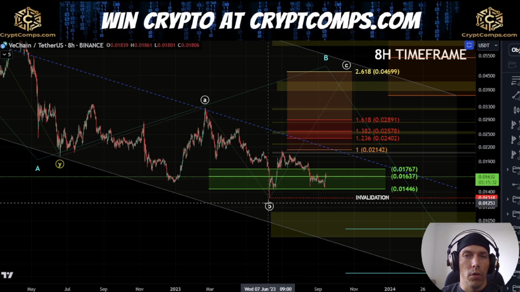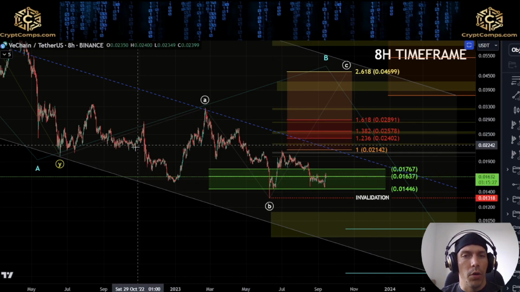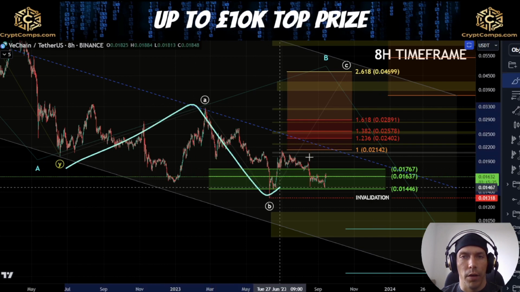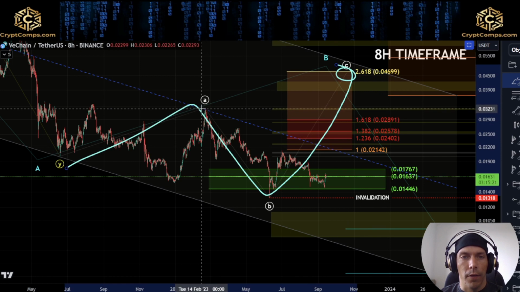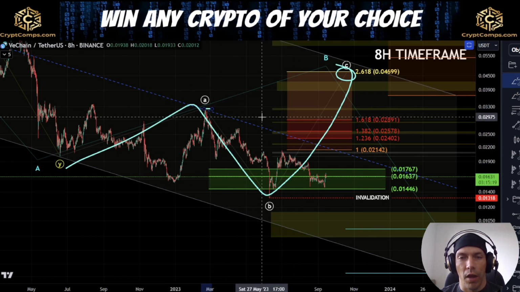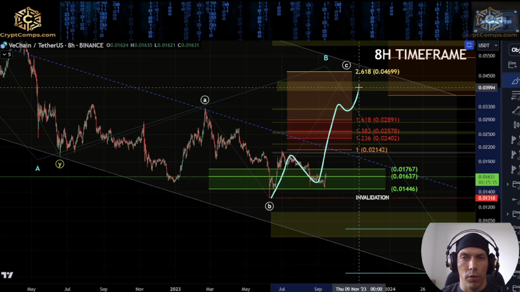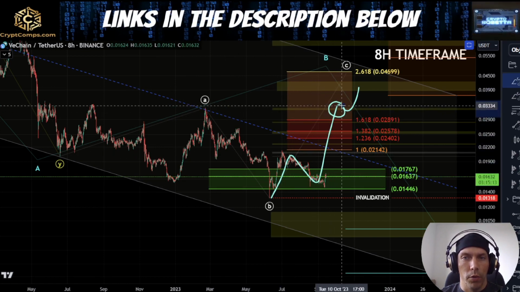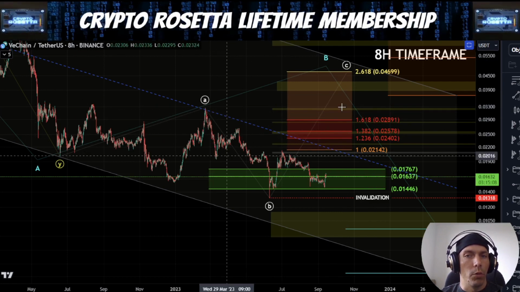Now, the zone that we typically look for is actually lower down here as a flat. But if we are looking at this as an expanding flat, this 2.618 area would be interesting if we are looking at the idea of actually taking this A wave high. But we'd need to be careful. We'd have to pay attention that if we start to see a 5-wave move up here, we're going to have to use the internals to get a better idea of exactly where this is going to look to complete.